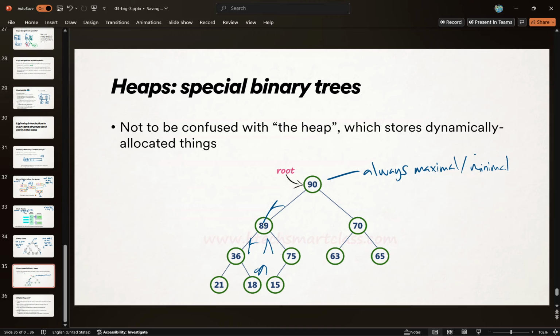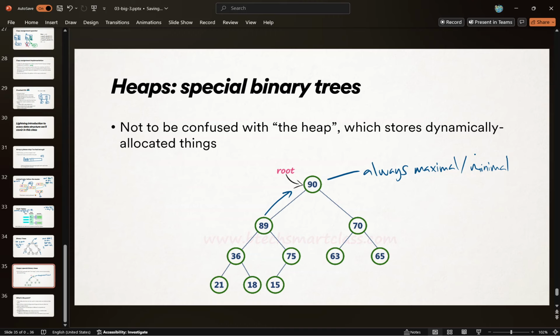If you did the flip of that, you'd always have the smallest thing at the top. And if you want to pick them out one by one, get rid of that and bring in the new thing, there's an algorithm for that. We'll talk about it. But that's really cool, right? It's like everybody wins out. Once you get rid of the 90, for example, the 89 is going to take its place. It's going to rearrange itself. And it's a binary tree still.